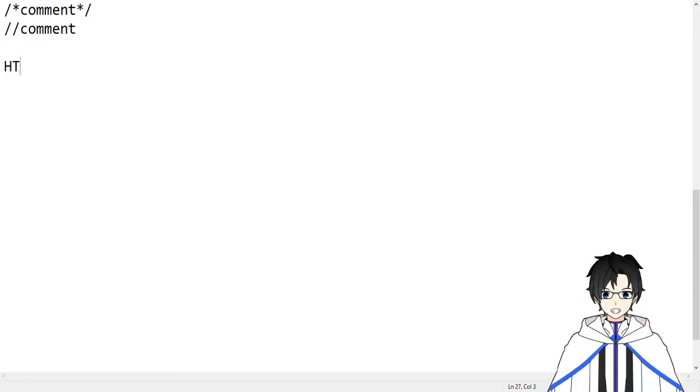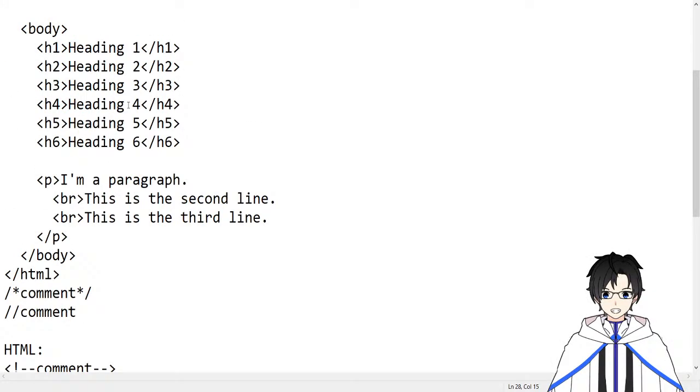So for HTML, you have this instead. The HTML comment: an opening angle bracket, exclamation mark, two dashes, then your comment here, and then two dashes to close. Yep, so this is your comment here.